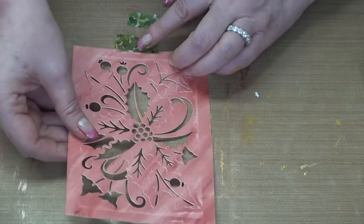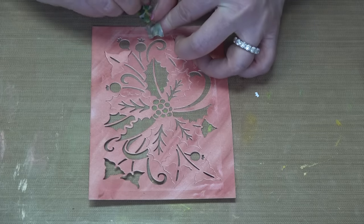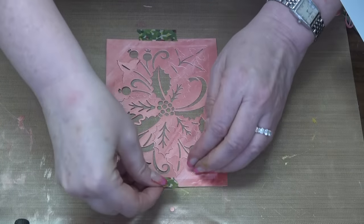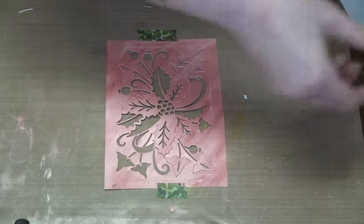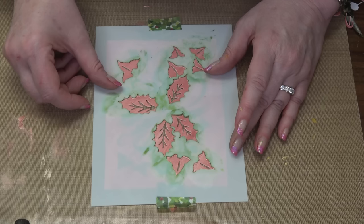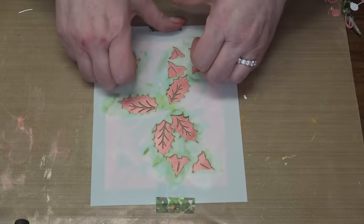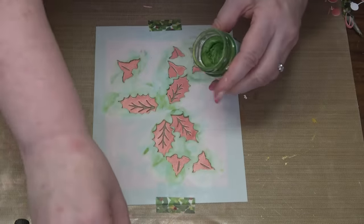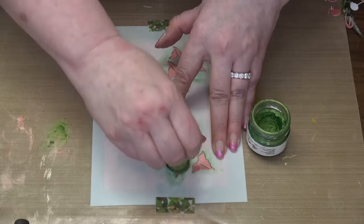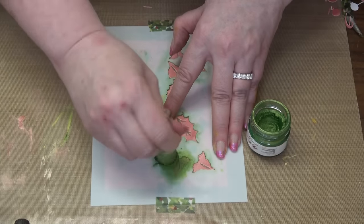And I want it to be this way. Am I too close? Take my green and just line this right on up. It just fits perfect. There's no questioning, are you lined? It just fits. Bring my green. And I'm gonna go right over that red. And I'm gonna bounce it on.